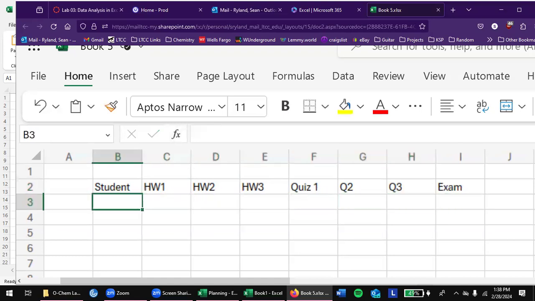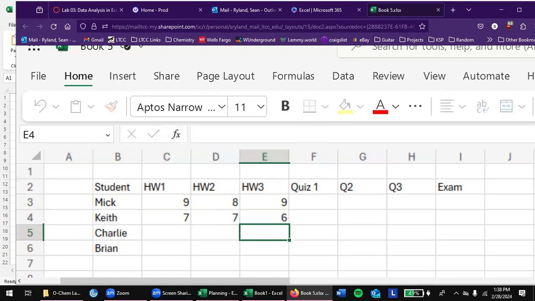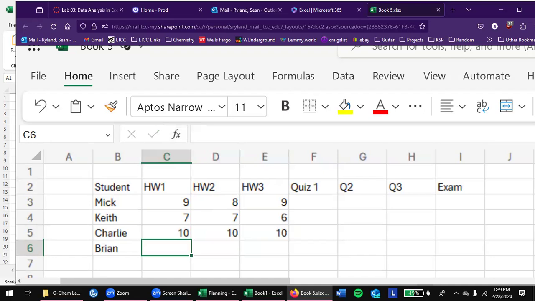And just making stuff up. We'll go with the stones today. I don't know. Mick Jagger seems like he does his homework probably more than Keith Richards does. So we'll go with that. Don't get me wrong, I love Keith Richards, but I'm not sure he's good at turning in assignments on time. Charlie Watts obviously is the best at turning things in on time. And Brian Jones, he does pretty good and then he drops off.